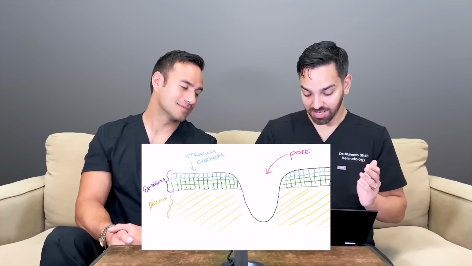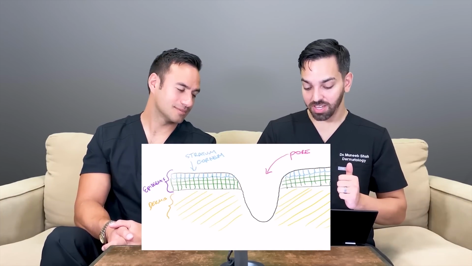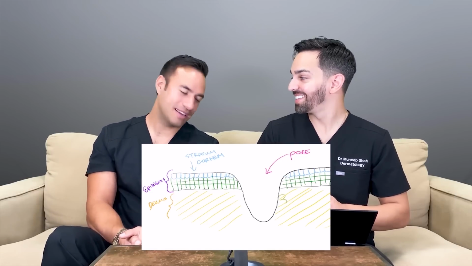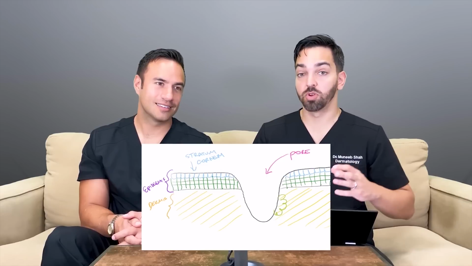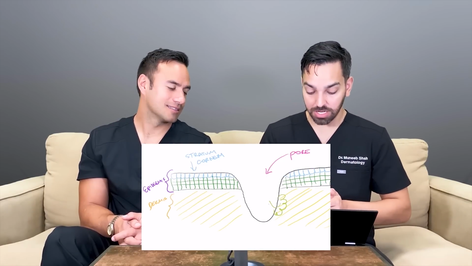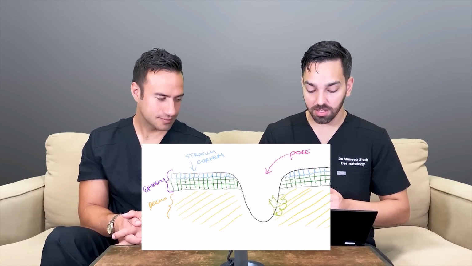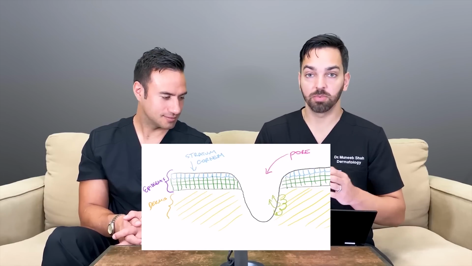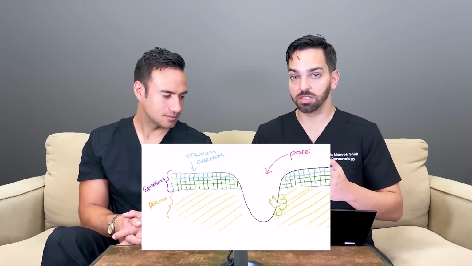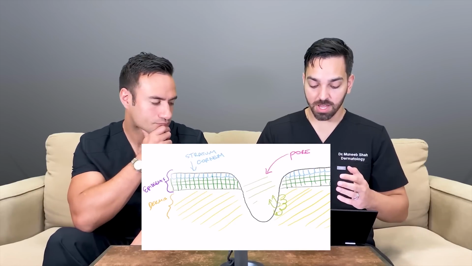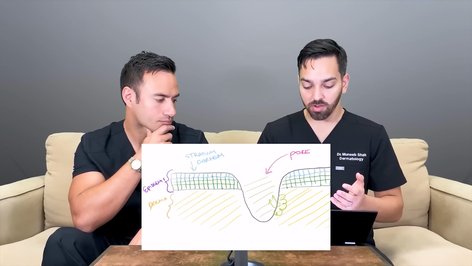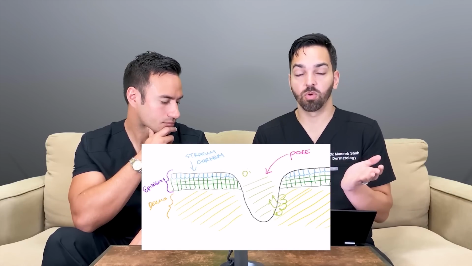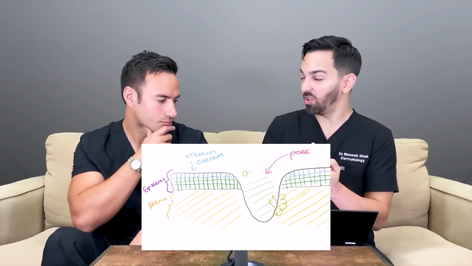Okay, now I gotta draw something else for you here. So this over here that I'm drawing is something called what? There it is, the oil gland, sebaceous gland. Sebaceous glands, sebaceous lobules. These are the things producing your oil, or sebum, and they release that sebum into the pore, and that's why people can have variations in the oiliness of their skin overall. But if you can imagine, if you fill this thing up with a ton of oil, it's going to end up dilating your pore over time just because it's so full of stuff.